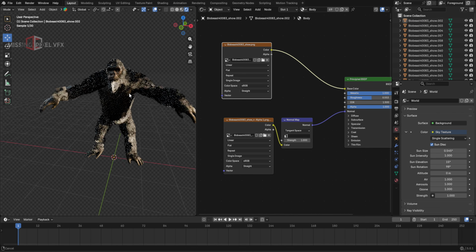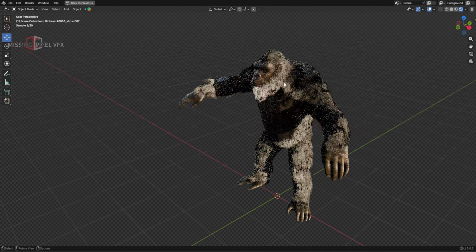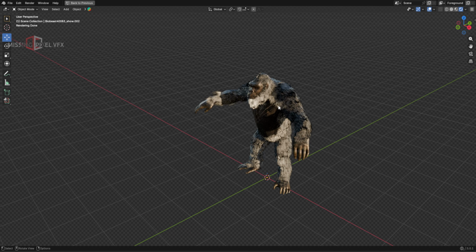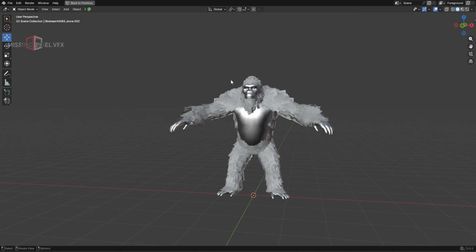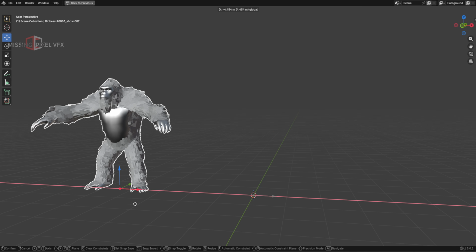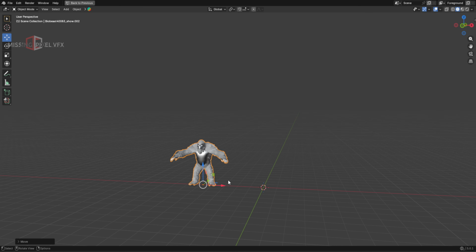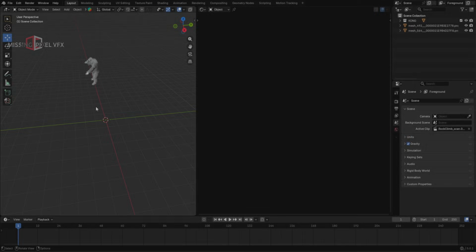Okay, so now the texture is done for the shot. It's a very basic simple texture they have assigned, and this is going to work for the shot because the character is mostly silhouette and we don't read any details. So select everything and press Ctrl J to make it one, and likewise we can bring the helicopter and fix the texture. And I did the same thing for the helicopter.